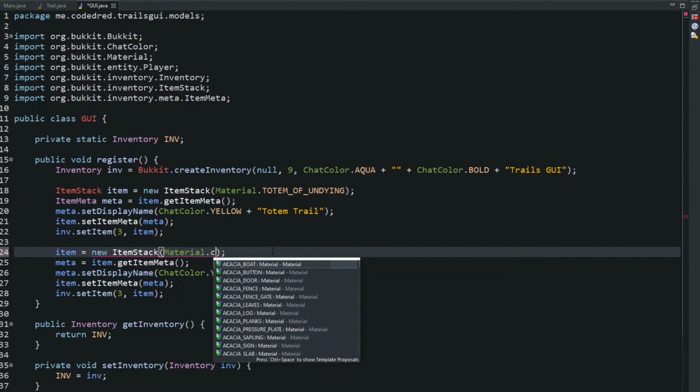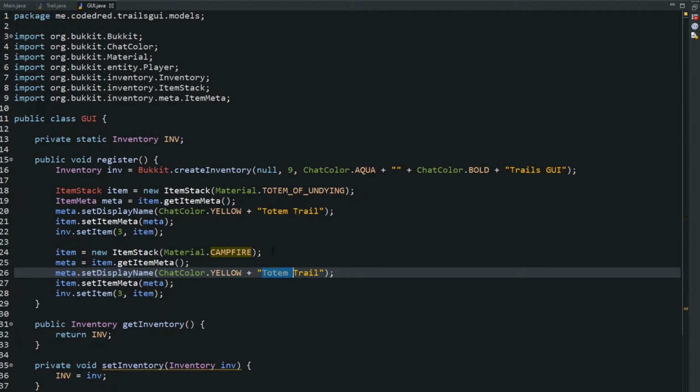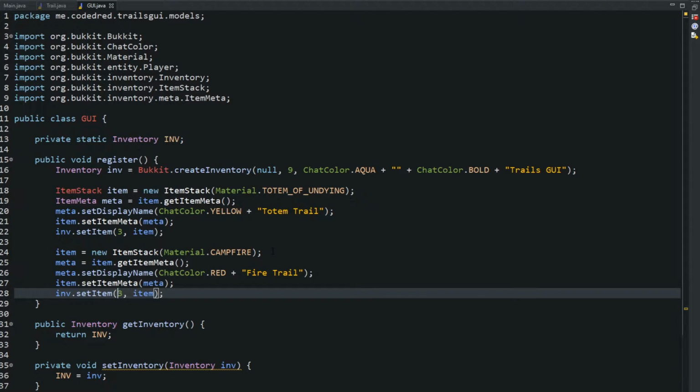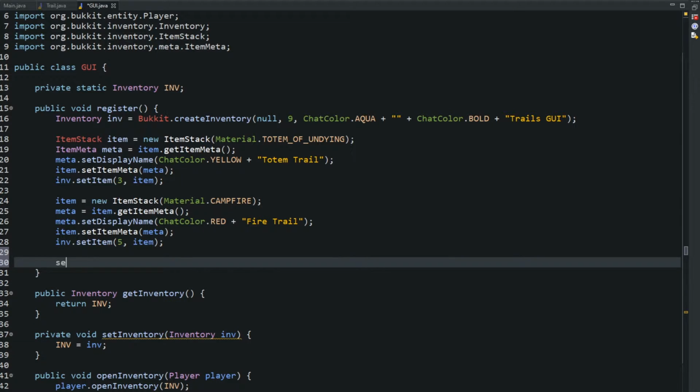So I don't know, let's say campfire, and then this trail will be the fire trail. We'll change it up a little bit instead of the magic, and then we'll do red. And instead of 3, it's going to be 5. And then once we're done with all the items, you type in setInventory inv.